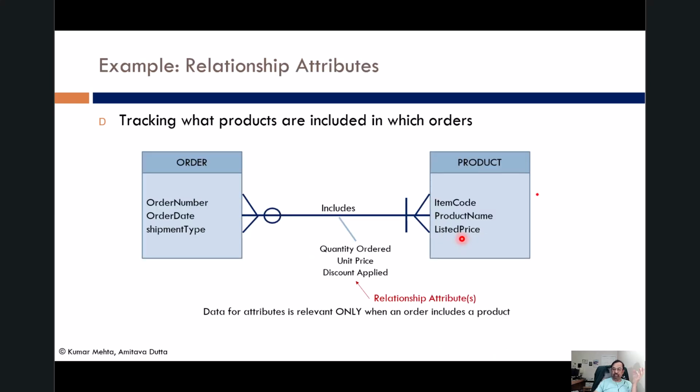So here's another example that we had discussed in a prior lecture. We have two entities here, order and product, and there's a many-to-many relationship between order and product. I know that by looking at the maximum cardinalities on the two ends. In this case, the maximum cardinalities on both sides is many. So one order includes at least one product and at most many products. One product is included in at least 0 orders and at most many orders. So looking at the maximum cardinalities on the two sides, I know this is a many-to-many relationship.